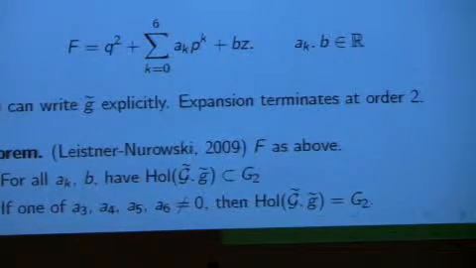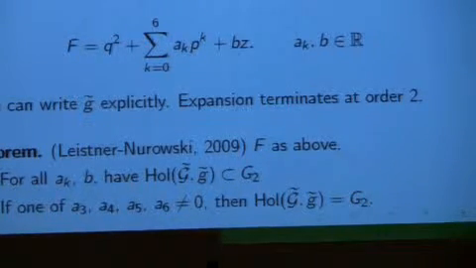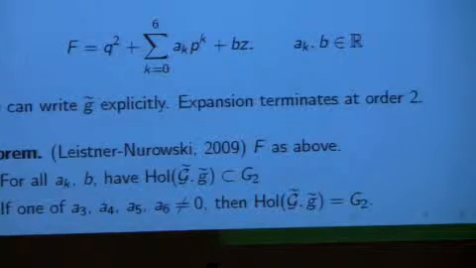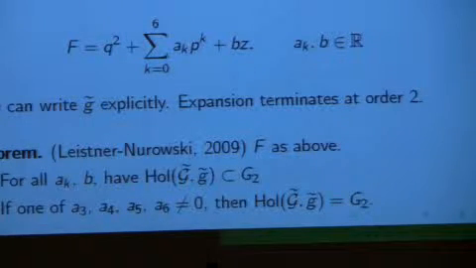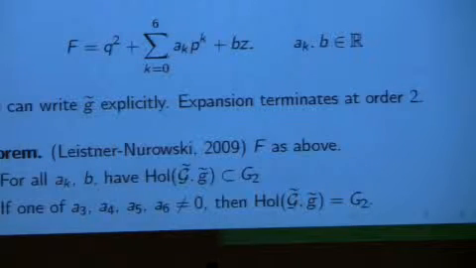So there are 8 parameters, there are 6 A's. If any one of those last 4 A's is not 0, then you actually get holonomy equal to G2. So almost all of these have holonomy equal to G2. And it's all explicit. These G tildes are completely explicit. So this is a 100% explicit formula for an 8-parameter family of metrics of holonomy G2. Okay, so that's really good.